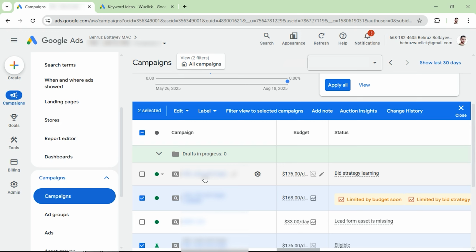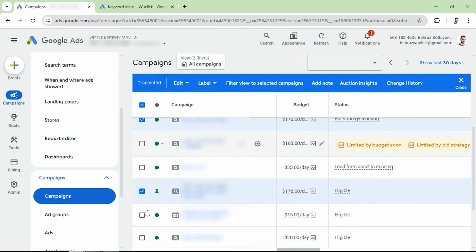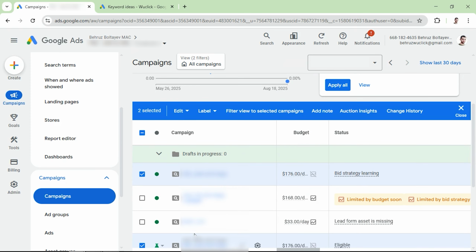And this campaign is still using maximize conversions, but I'm testing this campaign against this campaign. They are A/B test campaigns. So that's what you can try. Maybe the bid strategy is the problem. Maybe the maximize conversions bid strategy is generating you a higher cost per click, and that higher cost per click is eventually bringing your cost per phone call higher.